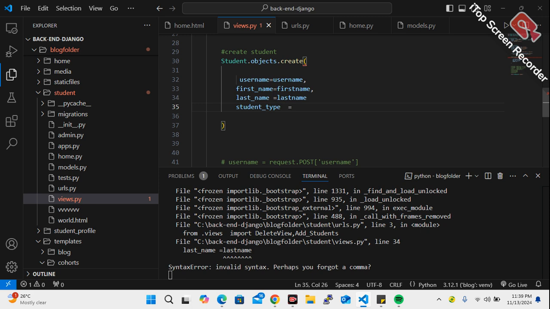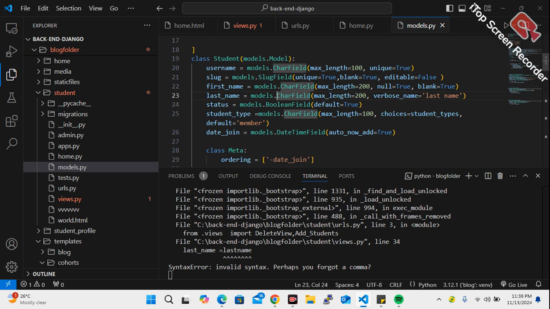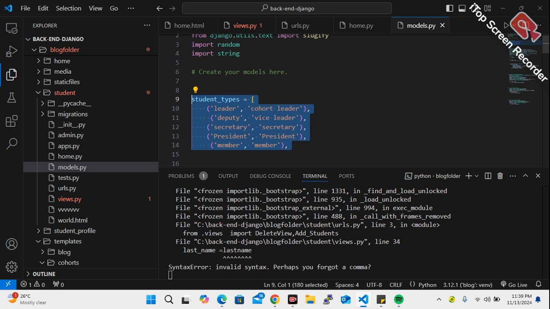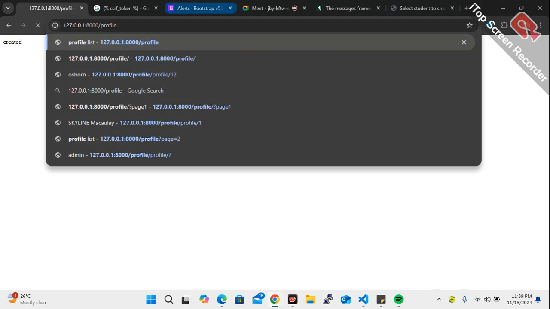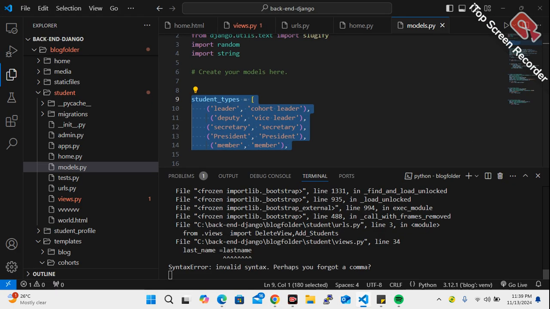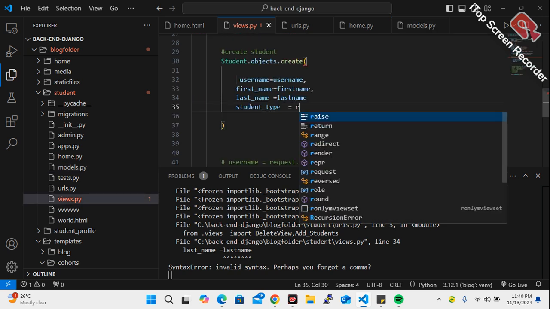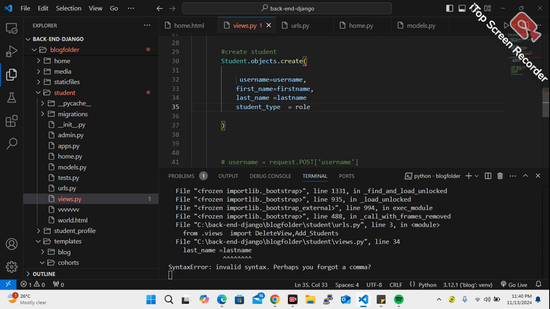but we can't do that because we will do that later. Let's do something now. When you come here, we have the rule, right? We have the rule, which is this, and we are not getting it in our front end. But let's complete this code. Let's just use rule for now, but remember, the rule is not there yet.